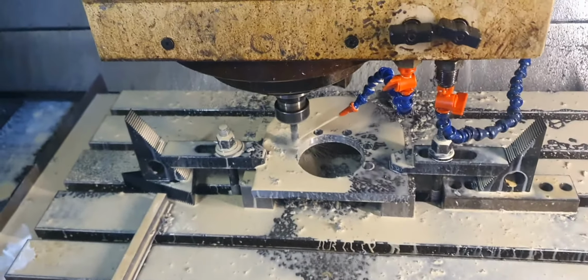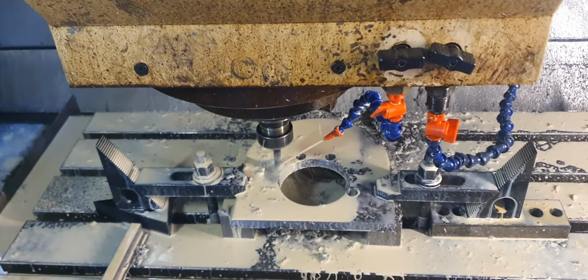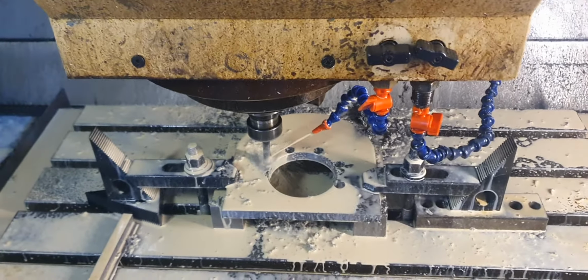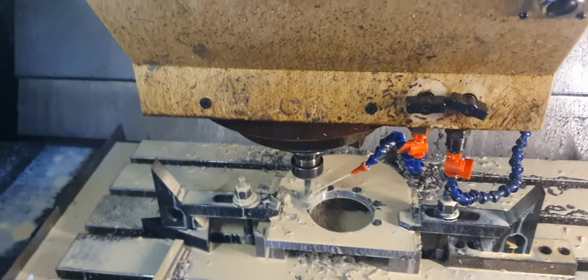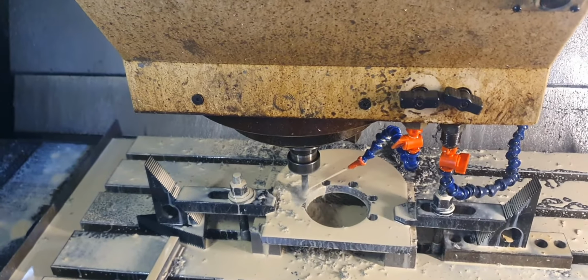You see what it's doing. Second last hole. Once it does that hole, it does one more hole, and then it goes up. It will change tools to the tap, come tap them all, and that'll be the end of that.